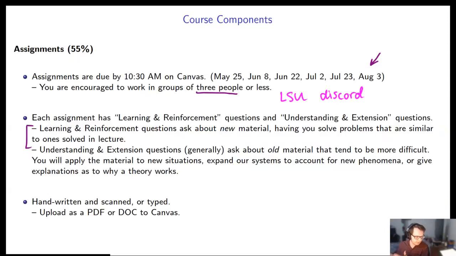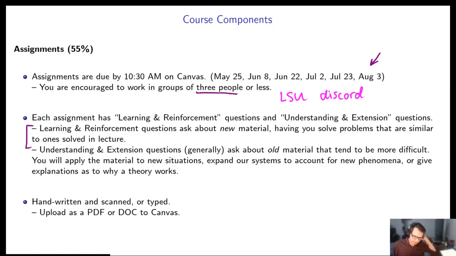Thank you, Corey, for posting that in the chat. So that is the Discord server link for the LSU. If you join that, you'll be able to find other people in the Linguistic Student Union. These are all linguistic students, and there's servers for each of the courses. I am not there, so don't worry about talking about course stuff. I can't see that stuff.